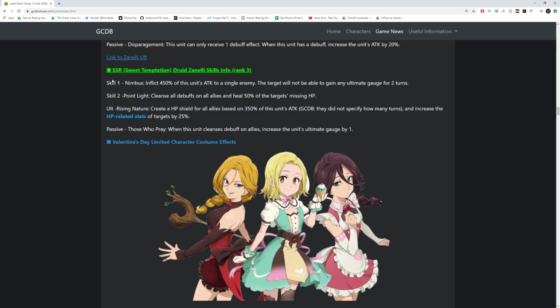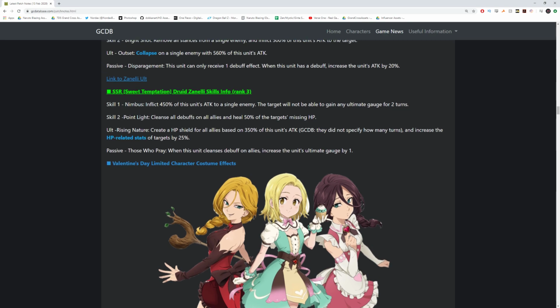And let's take a look at Zanelli. So she's supposed to be used in Grey Demon, but Grey Demon is probably the easiest of all of them. Start with the passive again. Those who pray. When this unit cleanses debuff on allies, increase the unit's ultimate gauge by 1. Okay. Is it increase this unit or increase the unit who got the debuff cleanse? Because if it increases the ult gauge on anyone, then this is really good.